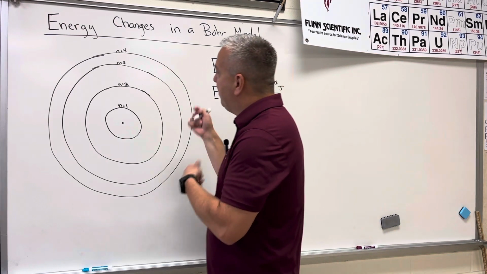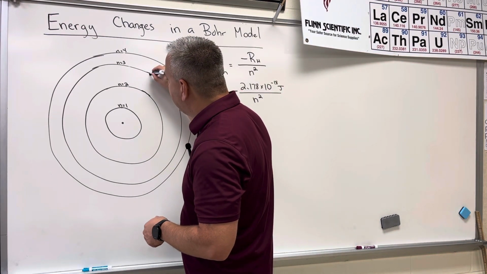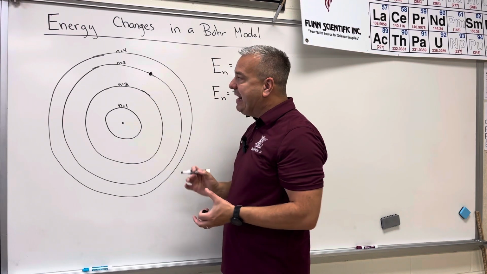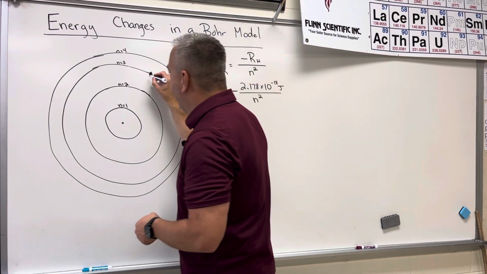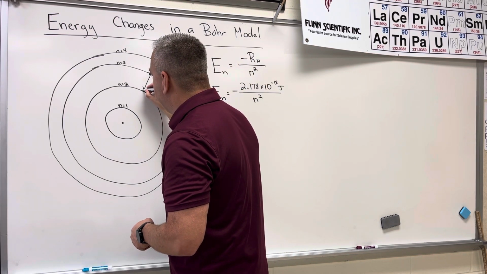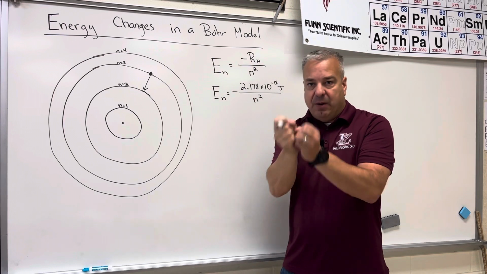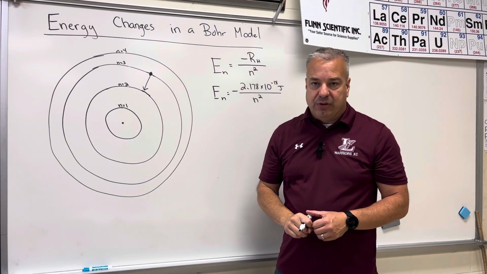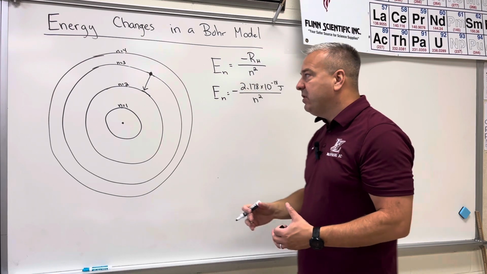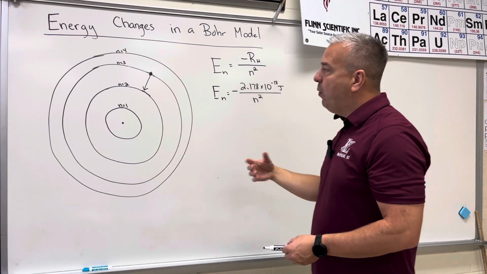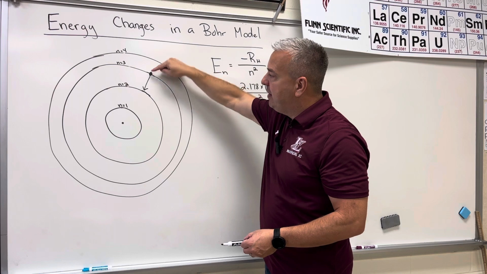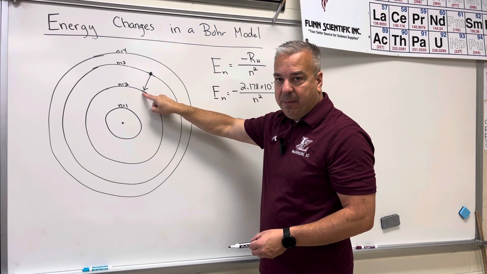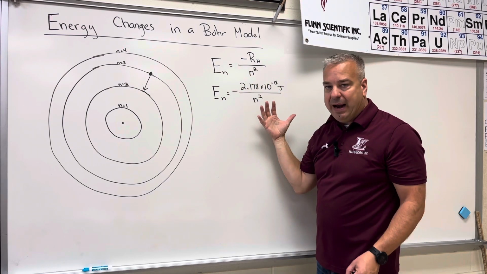So we're going to pretend we have an electron that's in the excited state. It's in the n equals 3 ring, and we're going to see what happens when that electron jumps back down into a more stable state at the n equals 2 ring. Now, in order to do this, we kind of have to know, well, what energy does it start with, and what type of energy will it end up with? And this is where we have the Rydberg's equation.